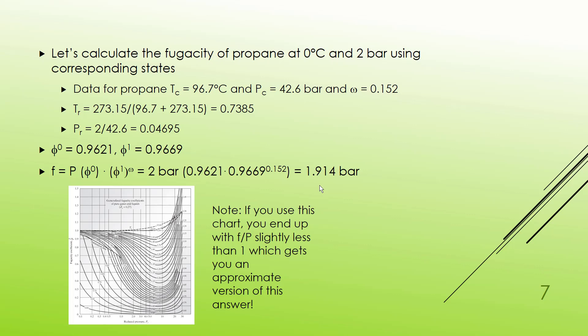If you need to use an equation of state, such as Peng Robinson or Van der Waals, any of those others, you can simply use the formulas to calculate and estimate V, or use the forms of the equations that have z in them. The calculations will be more involved, but the techniques will be fairly straightforward.